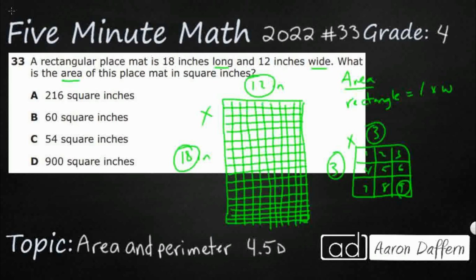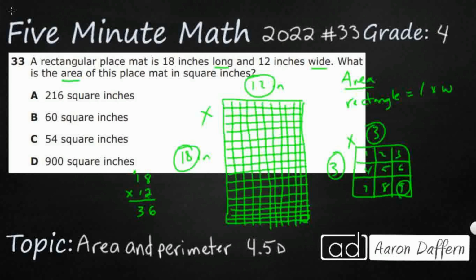So let's do that. 18 times 12, set that up. That is 2 by 2 multiplication, something we learn for the first time in 4th grade. So we set it up like this. We start with the ones place on the bottom number. We multiply this 2 times the 18. So 2 times 8 is going to be 16. We only put one digit in there. We carry that 1 to the tens place. 2 times 1 is 2. Then we add that 1 that we carried, so that's 3. Right? 2 times 18 makes 36.